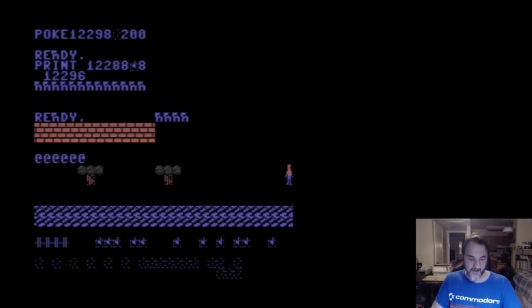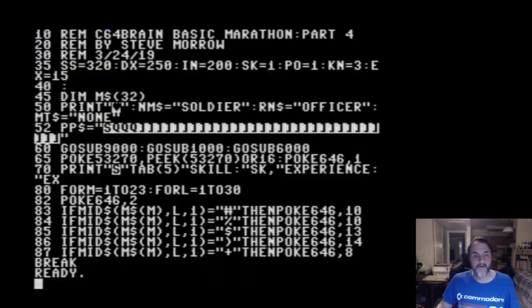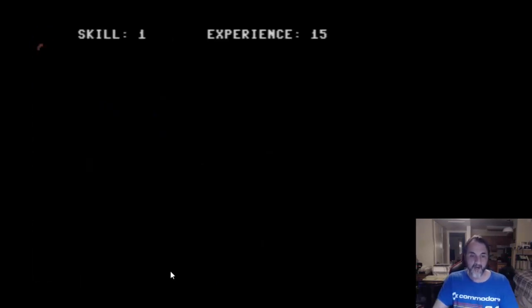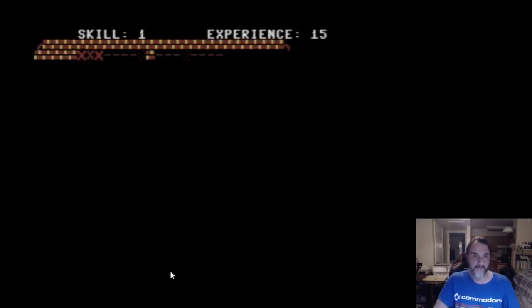Or if I set it to a multicolor character and type A, it looks like a chair or something. Now, of course, after demonstrating that, I'll go ahead and run the program to show you what it's doing. It's taking that character set and driving those characters to the screen as it's finding them.